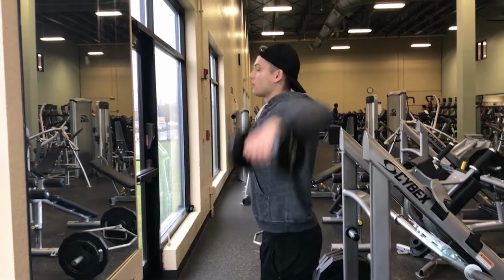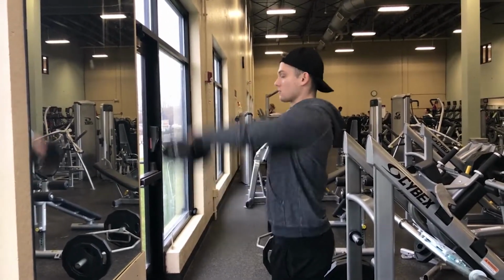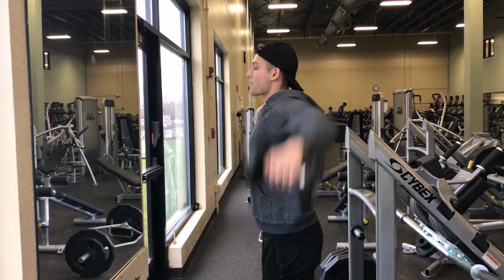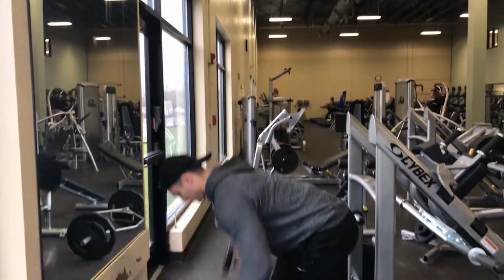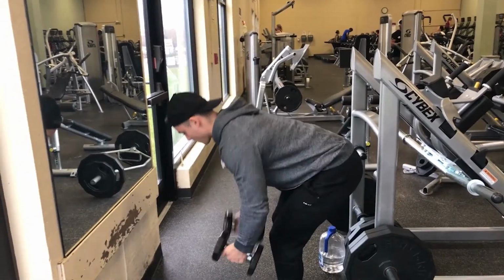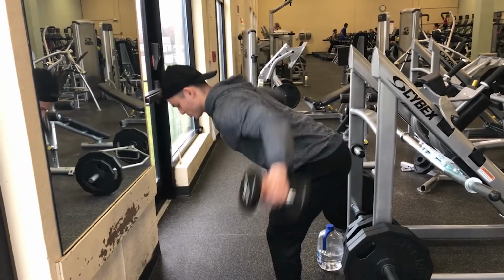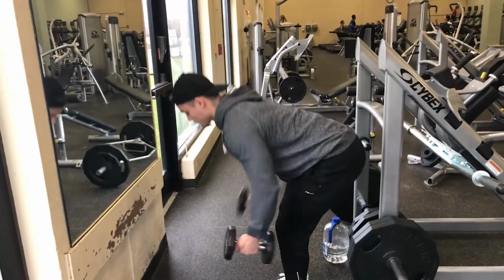So as you can see, this is what I like to start warming up with. I do those in and outs and the scarecrows with dumbbells to get some blood in the shoulders, warm them up, and make sure everything is functioning properly. And then I'll do some front raises and side raises, all done with really light weights, either 5 or 10 pounds. And maybe I'll follow them off with some push-ups to get some blood in my chest and my shoulders and make sure that everything is nice and warm.